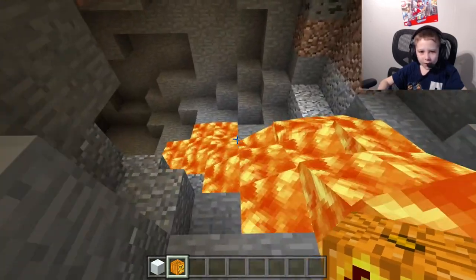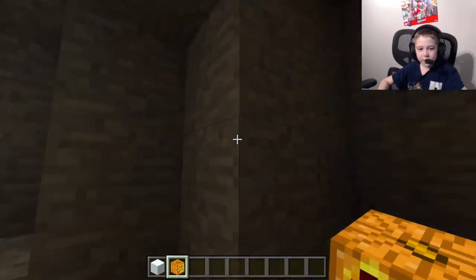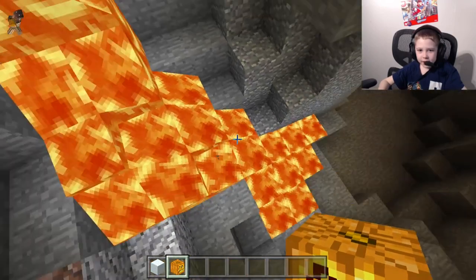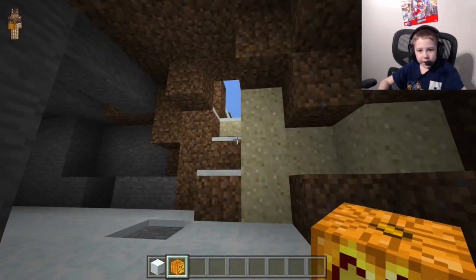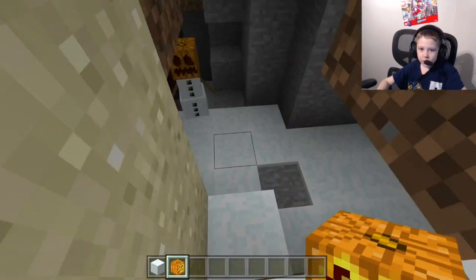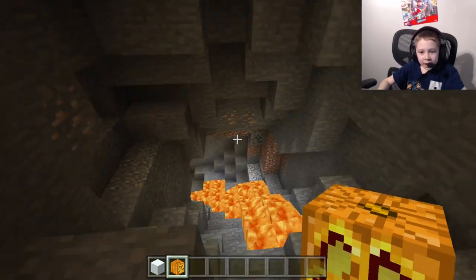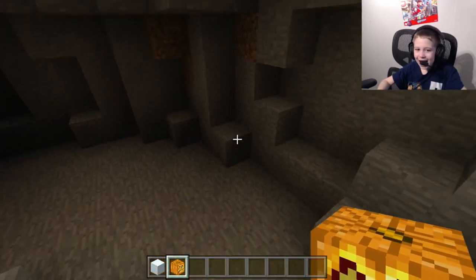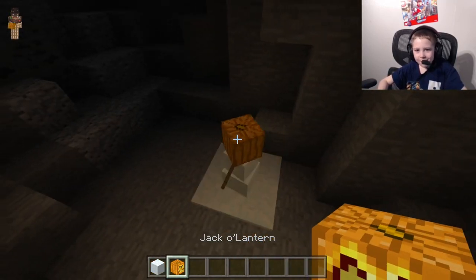I found lava! Because that was a good pathway. That would be good for me, if I was in survival and I did this, I would just walk right through here. Be going like, lava! And this can actually make like an on and off.